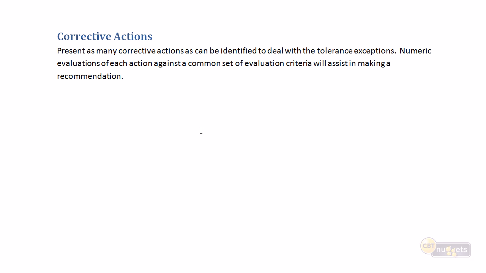The impact on schedule is most important, so I'm going to rank it a 5, and the impact on the team is the least important, so I'm going to rate it a 2. And then we evaluate each of our corrective actions. If we take this corrective action, it's going to give me a 3 on schedule, so I do a 3 times 5, and I give it a weighted value of 15. And it's going to have a significant impact on the team, so I'm going to give a 5 times 1, which was its weight, and then we can do the math, and we can make providing the recommendation far more objective and far less subjective.